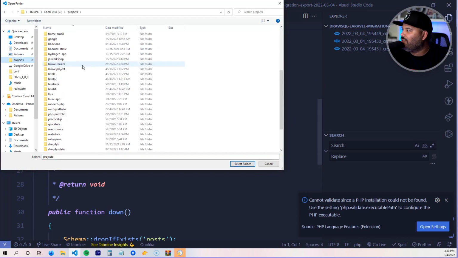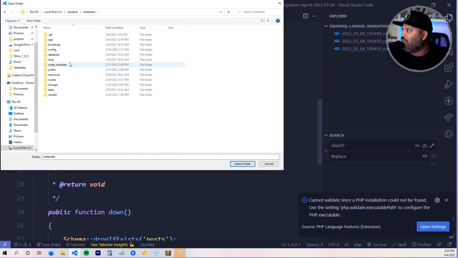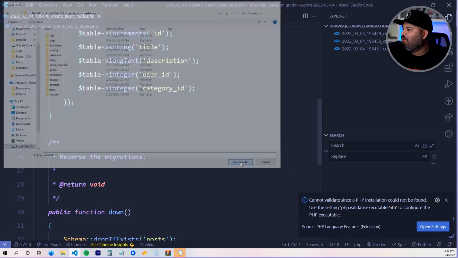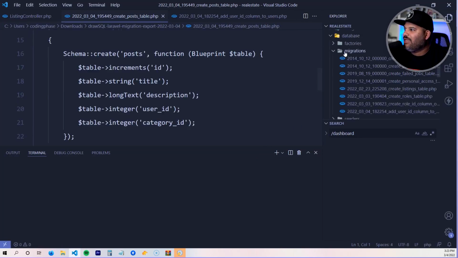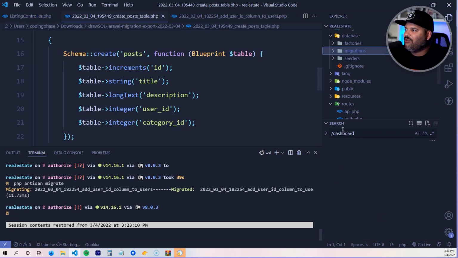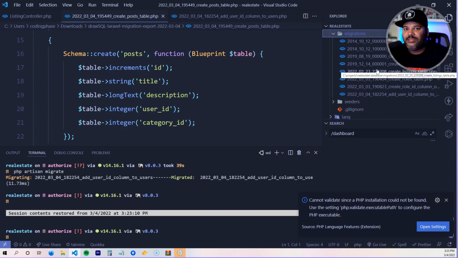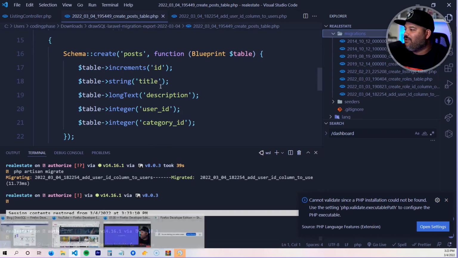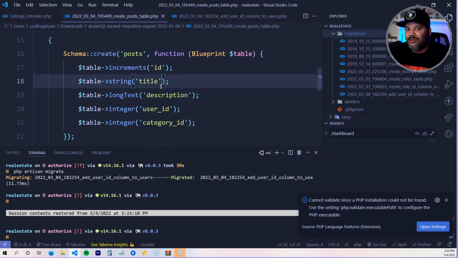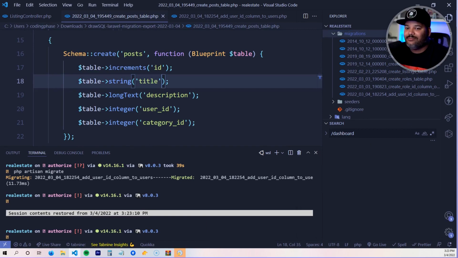So for me, I have this real estate application that we've been building, and I'm going to open up the folder and show you guys that pretty much all you have to do is drag those files that you downloaded and put it in here, and that's it. You do PHP Artisan Migrate, and it will run all of your migrations that you just added, and that's it. And you will have those tables inside of your database straight from DrawSQL. Okay, you can't go wrong with this app. It's like that meme from Snoop Dogg, like, hey yo, this guy never miss. Shout out to Snoop, man.